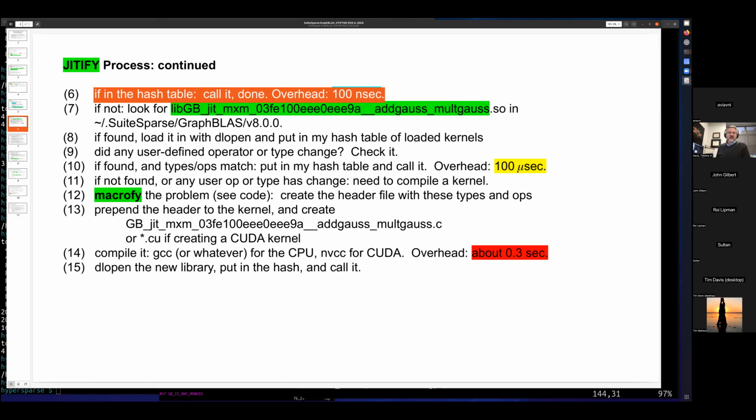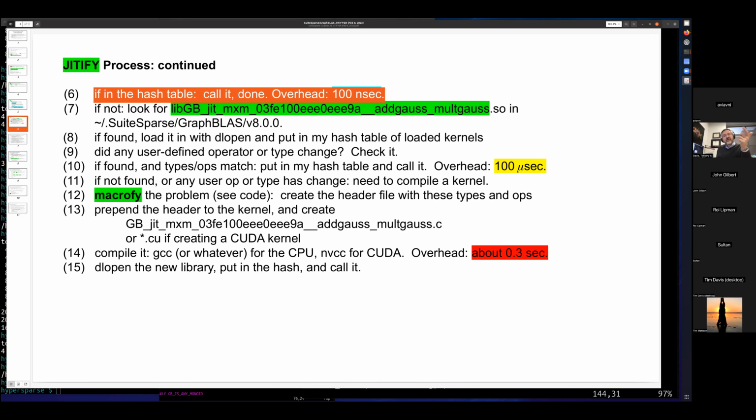So it's very fast. So I look at the hash table. If I find it, I've got then the pointer to the function sitting in my hash table and I call it and I'm done. And I get my GRB MXM and we're all good. What if it's not in the hash table? That means either I've not compiled it, or I did, but I did it like yesterday or last week, and I'm fresh now, rebooted my computer, I'm starting GraphBLAS again. In other words, I haven't called it since GRB init time.